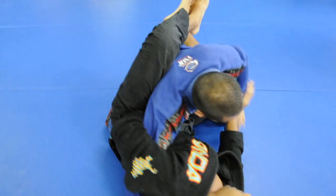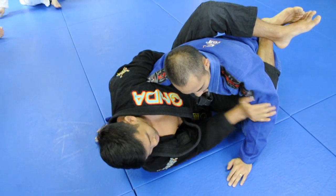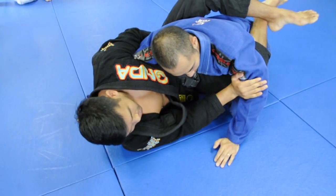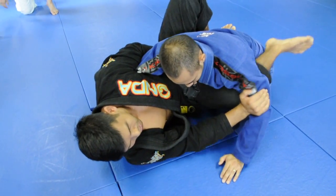Now this becomes real easy to push this arm out of the way. I just use my palm right on the crook of his bicep. Just like the spider guard, I use the ridge of my foot or the ridge of my hand right on the crook of his bicep. And all I need to do is just pull my knee. So I plant here and I just pull my knee through.